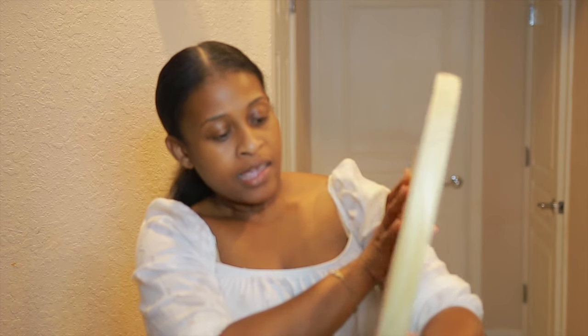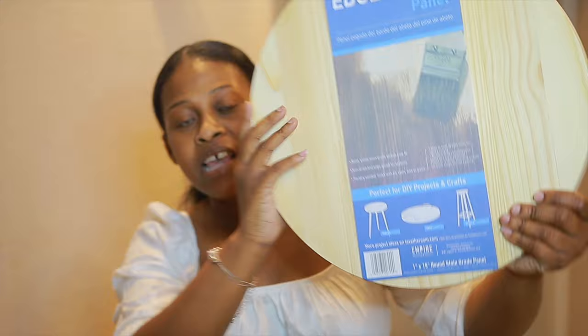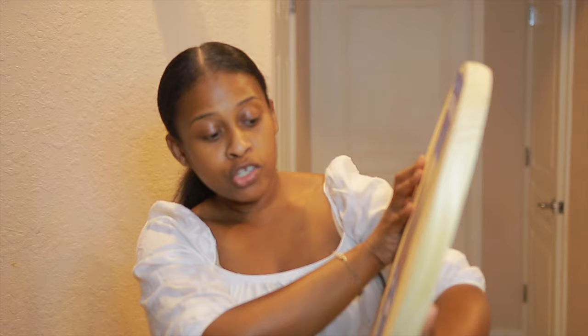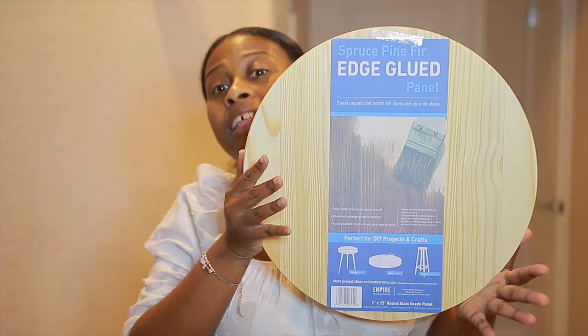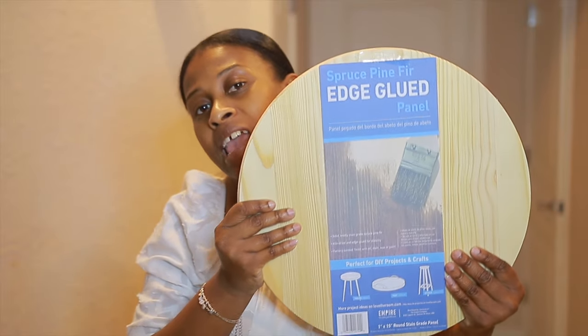wooden plaque. This wooden plaque, you can use it for pretty much anything. You can use it for any DIY projects and crafts. You can use it to do bar stools. You can use it to do tray holders. You can pretty much use this to create anything. So definitely I'm going to use this as the base for my cake stand.